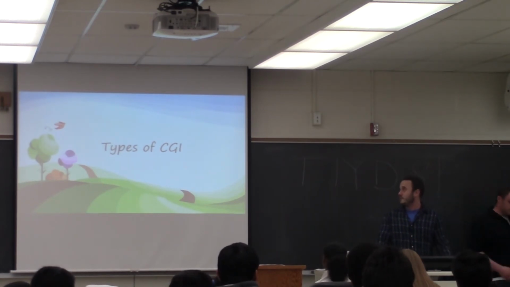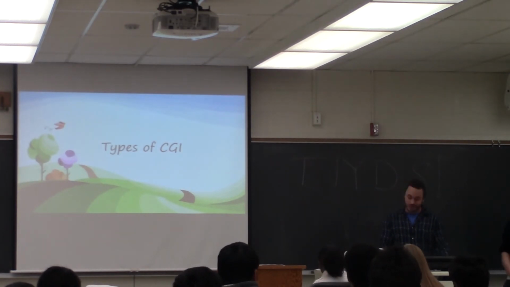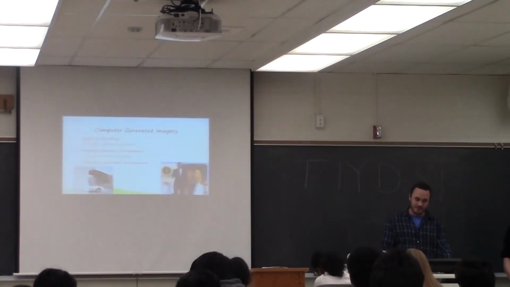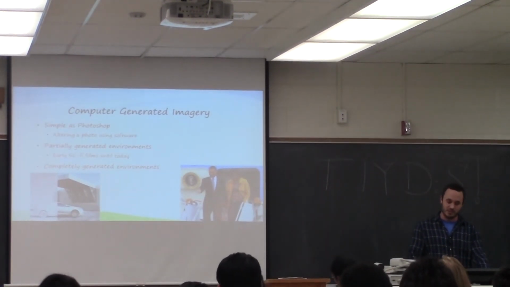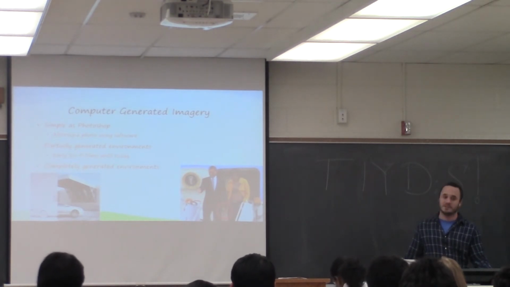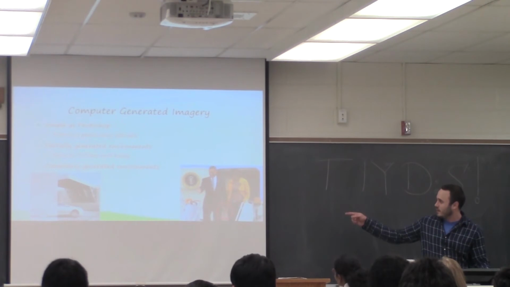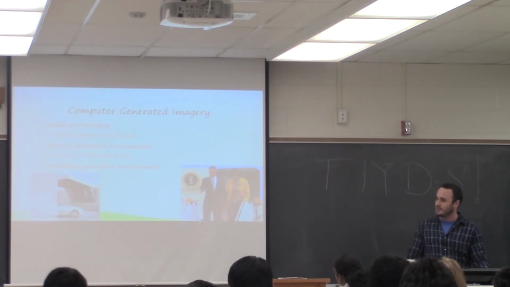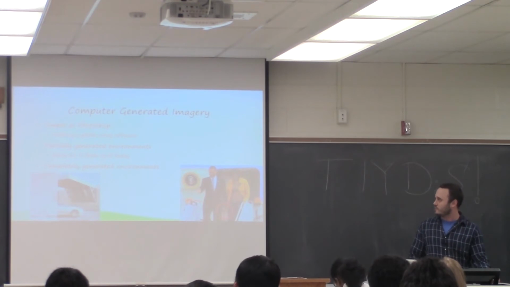Originally, I went in here to try to find out the different types of CGI that are used, and I found that it's more of a degree of what they're using. It can be as simple as Photoshop. If you notice this photo at the bottom of Barack Obama is actually a Photoshop photo. It's not him getting out of a plane. It was just a photo of his wife, and they put him in there. And if you look down at the bottom where that circle is, that's her hand, but it looks like he's holding her hand, but he's actually not. He was just Photoshopped into that photo.